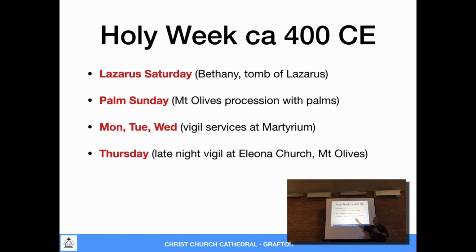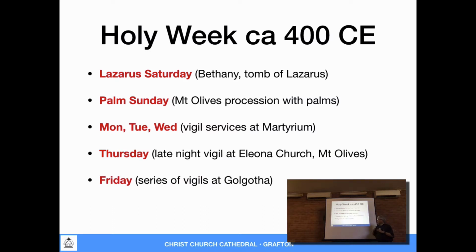And there was a cave there. Well, there are caves everywhere through the hills in Jerusalem and up through the middle of Israel. But of course, the cave just next to the Eleona Church was believed to be the cave where Jesus had prayed before he was arrested. Now, there's no cave in the Gospels, but we've got a cave. We want the pilgrims to come, so this is the cave Jesus prayed in while the disciples went to sleep. So on Thursday night, they'd go and have a vigil at the Eleona Church, at the cave, where Jesus had been on Thursday night before his arrest.